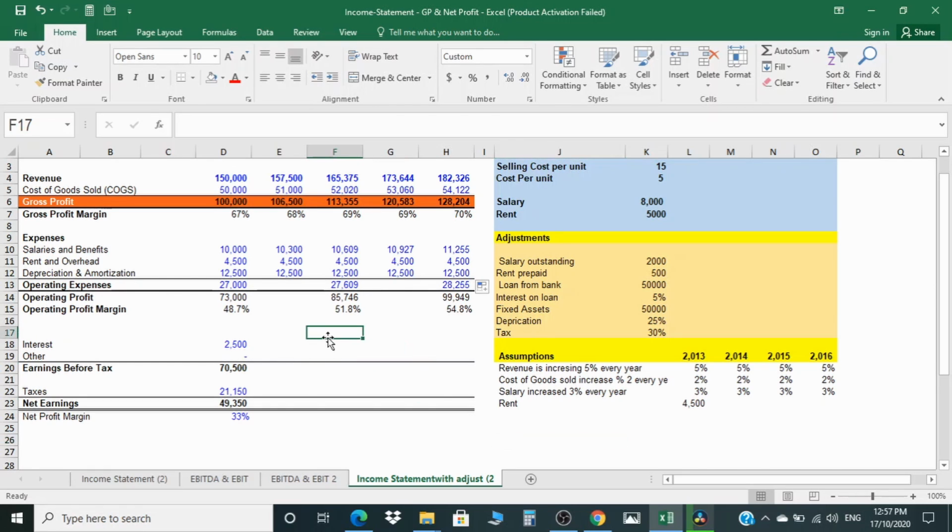For the interest, 5, okay, because this loan is like 50,000, because you're not paying yet.